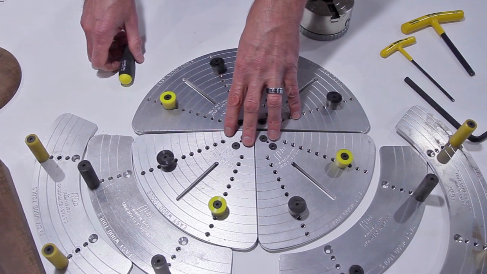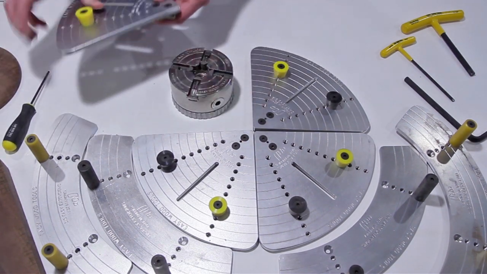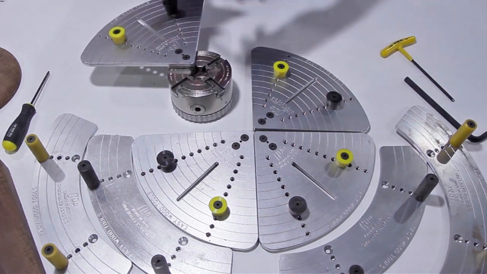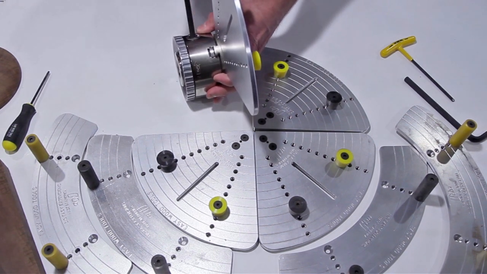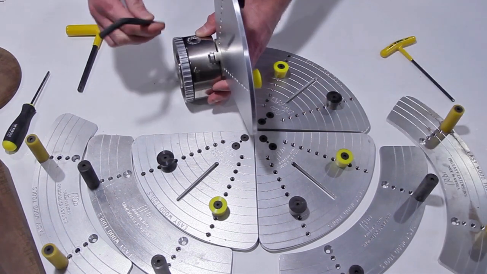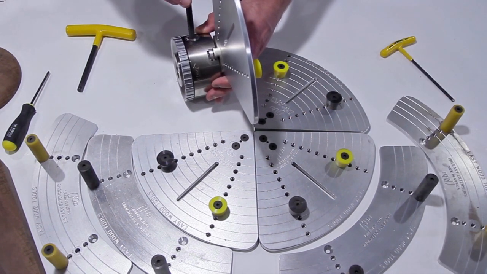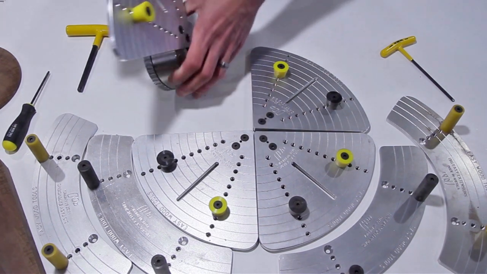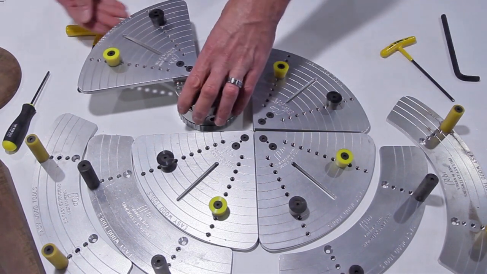And on the 16-inch, what happens is when you put them on to the jaws, your wrench doesn't fit anymore. Put them on there and it comes around and hits, so you can't tighten it up. So it comes with a separate Allen wrench and you can put that in there, tighten them down and loosen them up, and then you need a little extra pressure, turn it that way. All right, but that is about it for the chuck system.